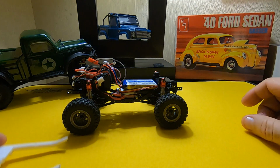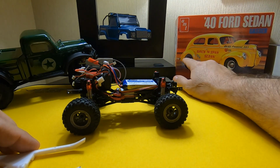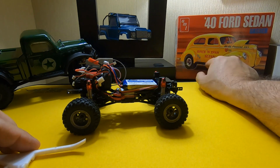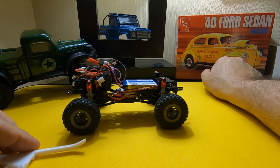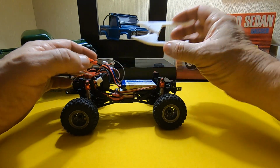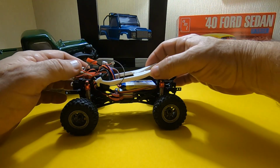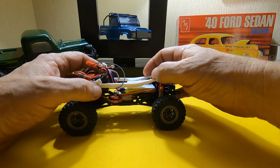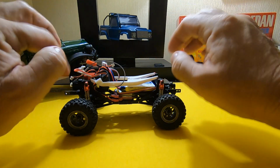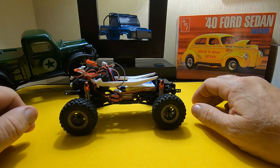Now, one of the things I ran into with this body was, you see the fenders front and rear. These are not part of the actual body. These are part of the frame in this particular kit. And well, we started cutting and trimming, and this is actually a piece of the frame that's left over. I actually had it down to this level with the fenders and everything, body set on top, and it was really tall.